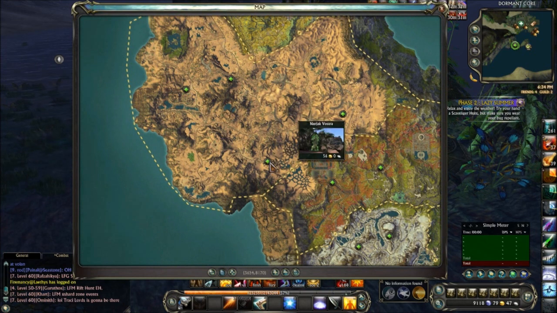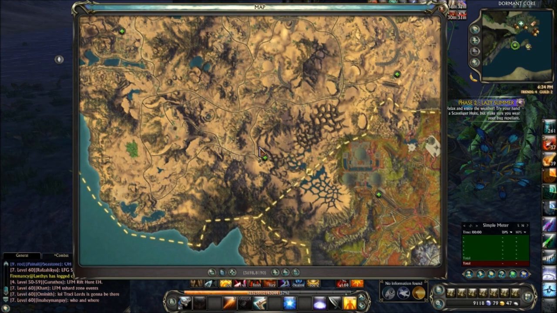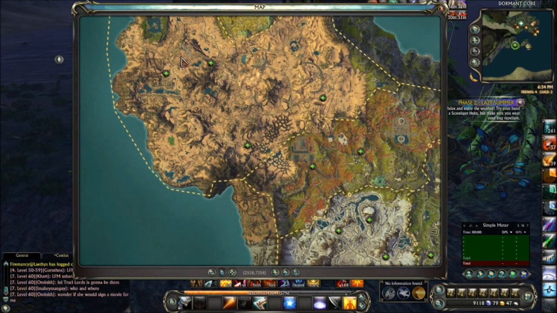You can start down at Najurak Vastra right here in the south corner. Start right here and just make big laps all the way around, basically from waypoint to waypoint. You go from here to here, around to here, then around to here, and back. And you will farm a whole hell of a lot of Rhenium.